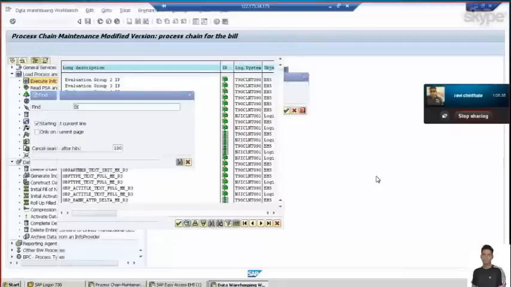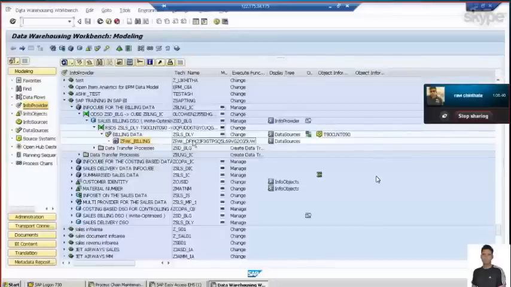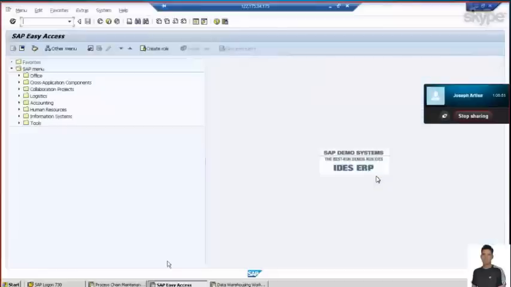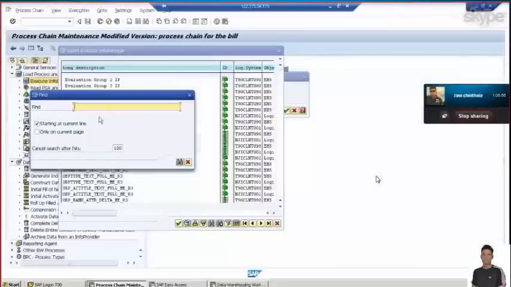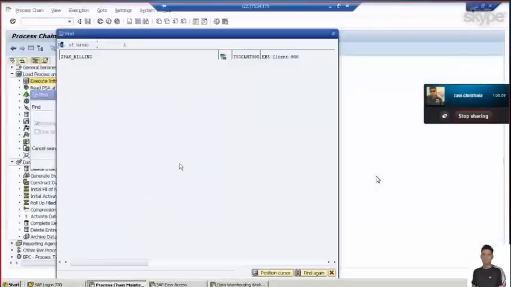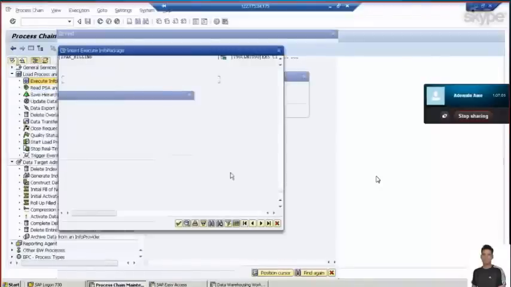Here the info package technical name is this. So I will copy this and paste it there. So I got an info package. Click that, continue.